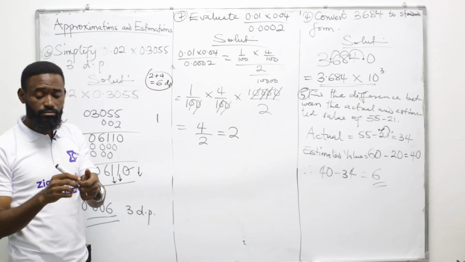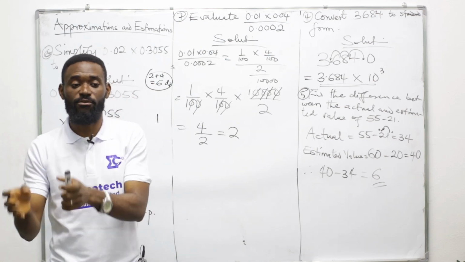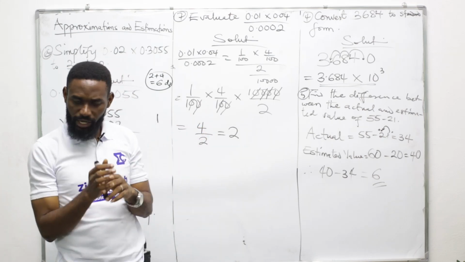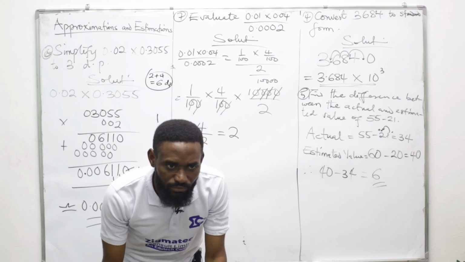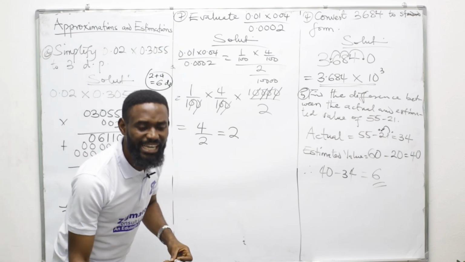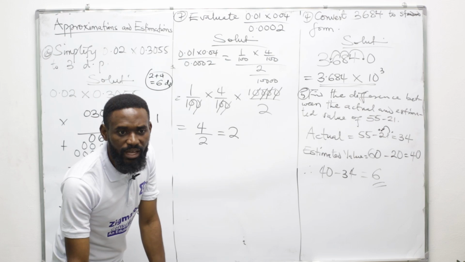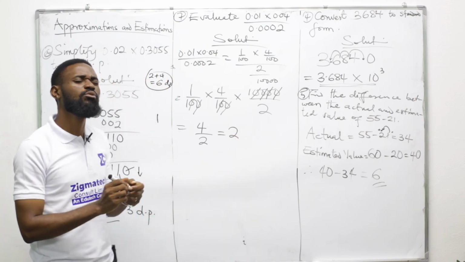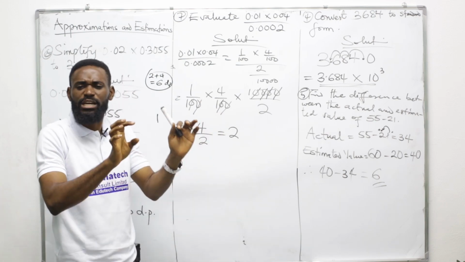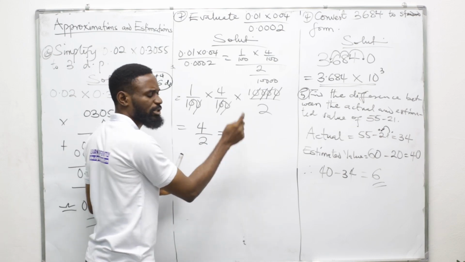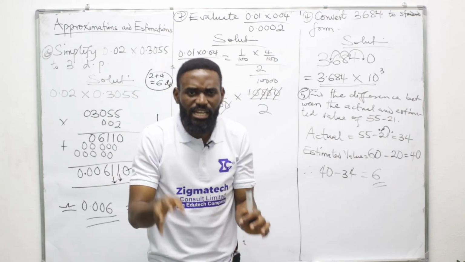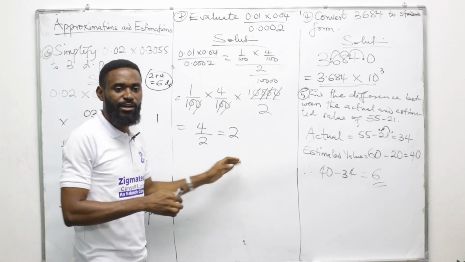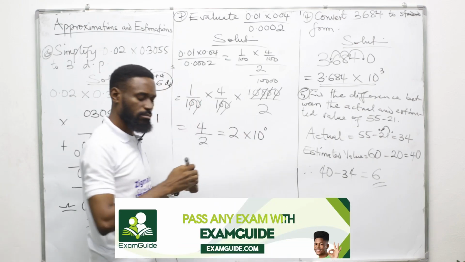But if you look at your answer there, they say we should keep the answer in standard form. There is nowhere you see 2 there. Okay? Now, what is the standard form of 2 as a number? If we look at A, rather, 2, there is a point here at 2, and we are not moving that point. That point is in 2 and it is already in 2. We are not making this point to come here to become 0.2. So any number in its normal state that we are not shifting anything, that number is 10 raised to power 0 because we are not shifting anything. So 2 is just on its own there. So this means 2 times 10 raised to power what? 0. Do you understand me now?